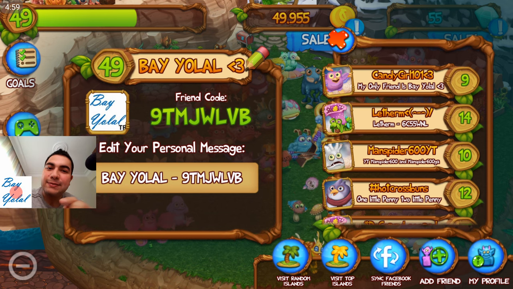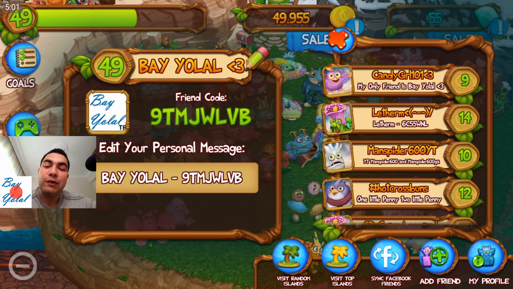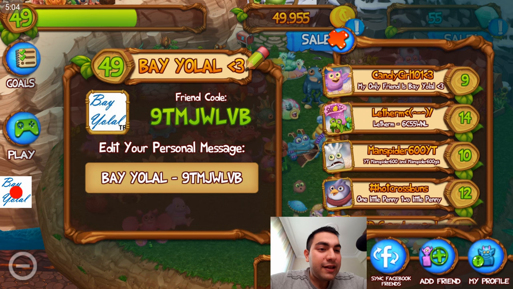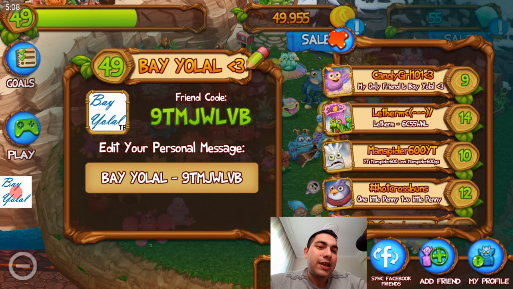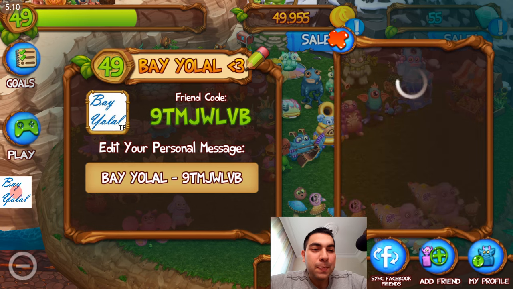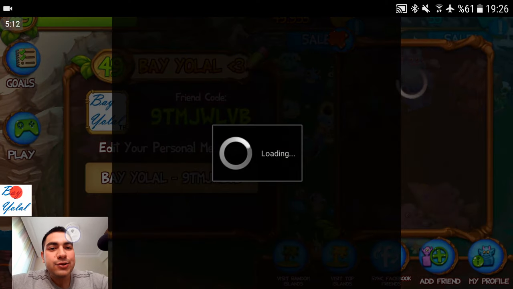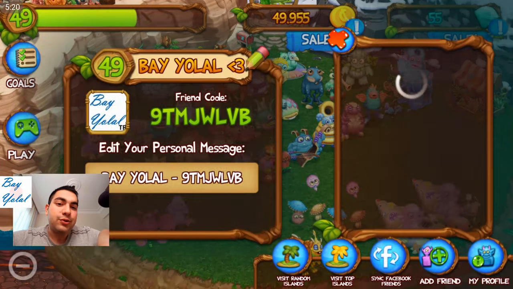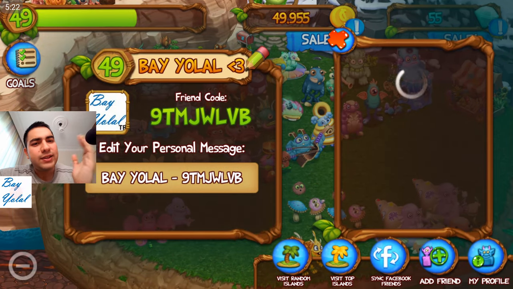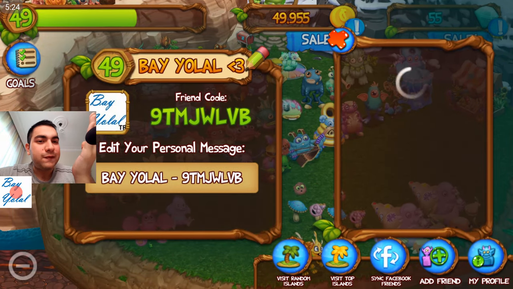How can I get my avatar from my Facebook profile picture? Click on synchronize with Facebook friends to do it. Okay, let's click on it. The game tries to synchronize with your Facebook account. You need to input your email and also your Facebook account's password if you want to use it. I have already done this, so this is my Facebook profile picture.